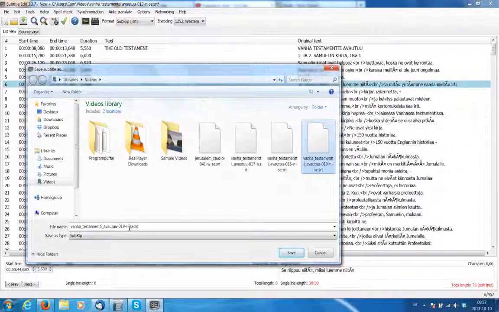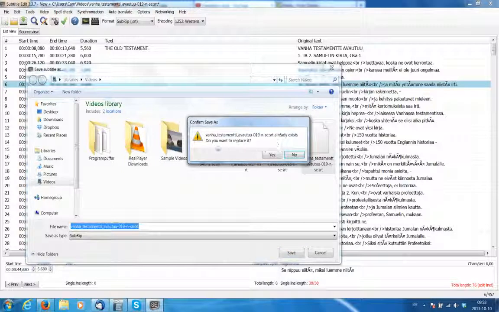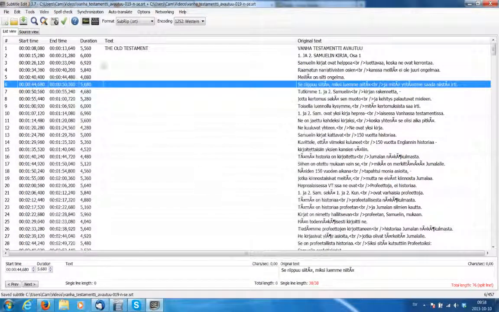Okay, here, when you're working with text that is to be translated into Swedish, then you need the -se on the end, which I've mentioned in another video. But always double check for your own country. It could be another suffix. But for Sweden, you add a dash and se to the end, and then you click Save. And then it will ask you if you want to replace it. Yes, because if you don't, it's not going to save your work.